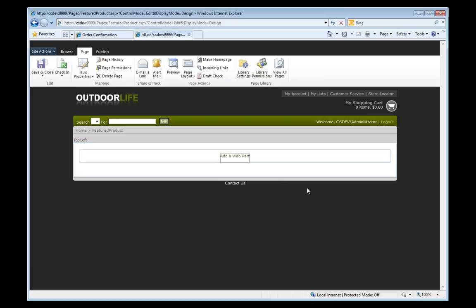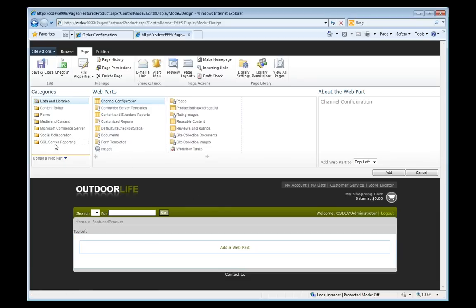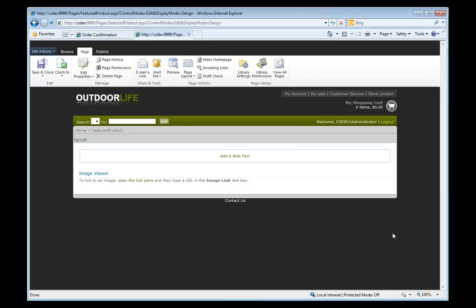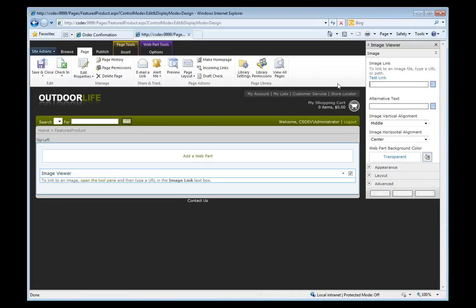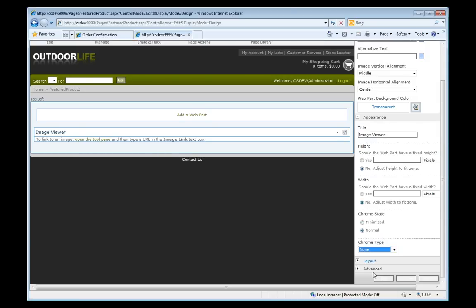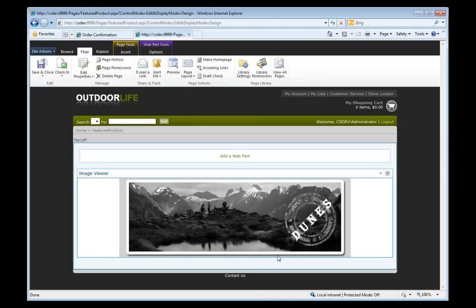To do so, the first thing we're going to do is add an image. I click on the add web part link and then have our ribbon extend down to be able to select different web parts that are already configured. If I add this image viewer, we'll see we have this image viewer on the page. What I want to do is set up this image by editing the web part. We can put in a link up here. And one of the other things we want to do is say that we don't want to see the title for this. After hitting OK, we should see our image that we've got set up for this product.